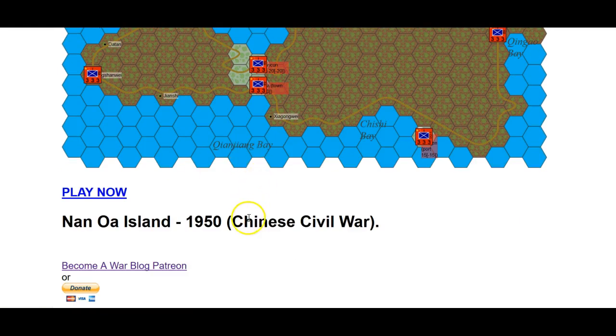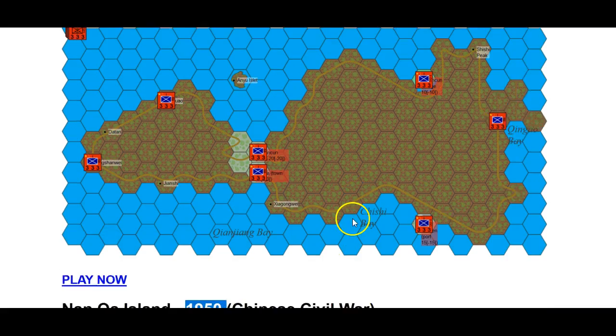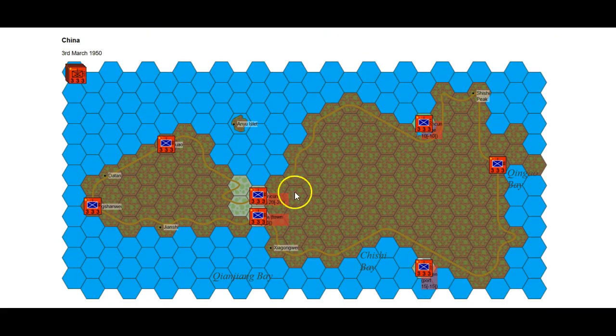Just getting my head around this actually. It's part of the Chinese Civil War, which started sort of, I don't know, in the 20s, something like that, and it went on basically until 1950, so this is sort of towards the end. There were no major battles in 1950, so this is just island clearance really. And holding this island.